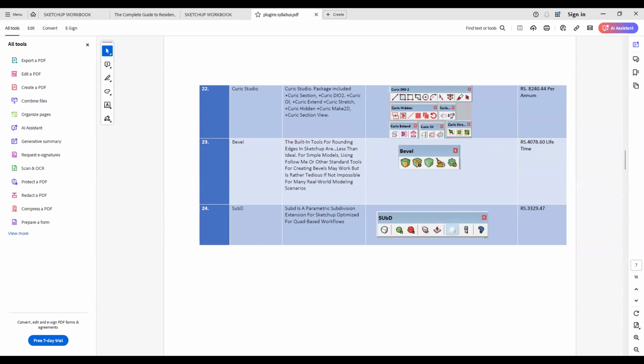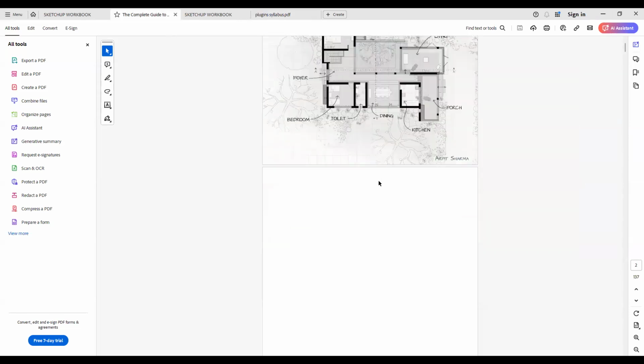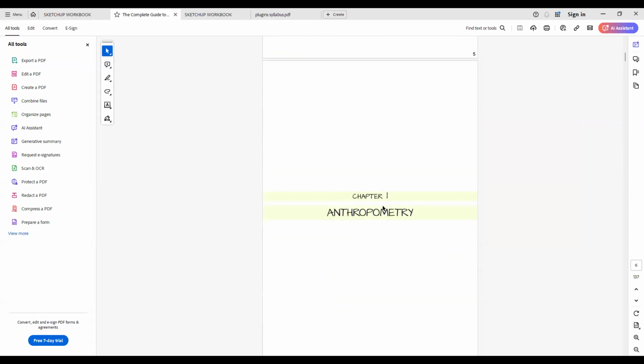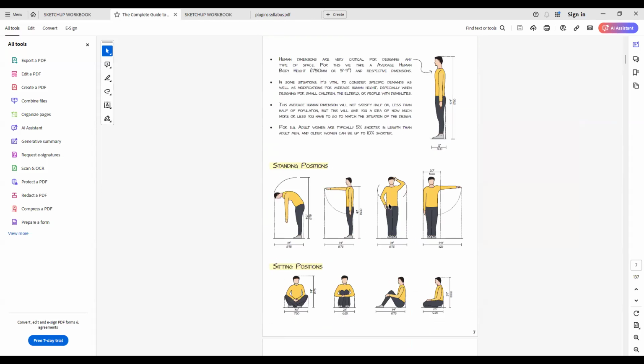See, one more thing I'm going to share: the standards. Whenever you go to any interview, first they don't ask you for render images, videos, or the PDF portfolio. Before the portfolio, they will ask you about standards. Some people are from the civil department, some are architects, different categories of people. First, you should know the standards of everything. That is the reason we prepared the standards.